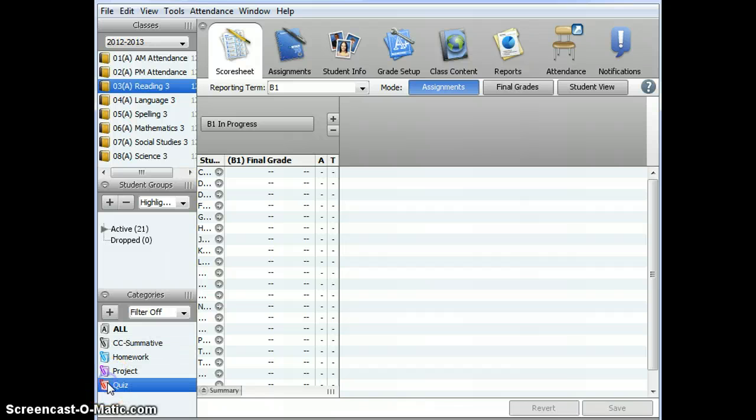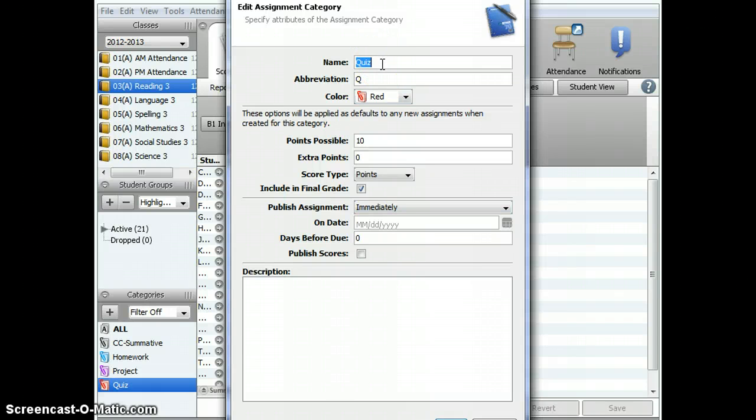I'm going to quickly do the quiz, and I'm going to right click on that again. I'm going to edit that category. Quizzes might be our checkpoints that we agree in our PLCs that we may want to do in our classrooms. So I'm going to call that formative. Okay, sure helps if you can type. And then I'm going to put the same abbreviation, CC, but I'm going to put -F, just so that it has all organized. And this one here, I'm going to leave that one red.